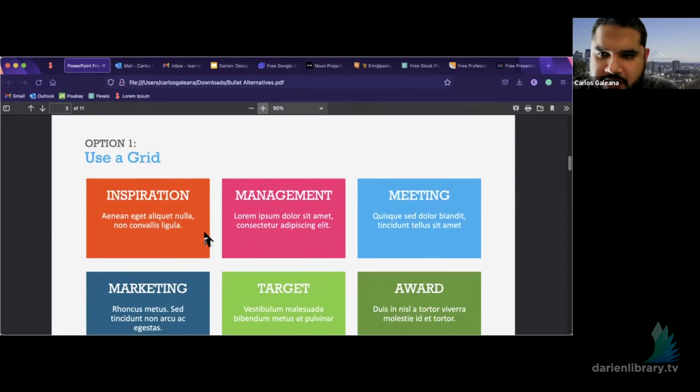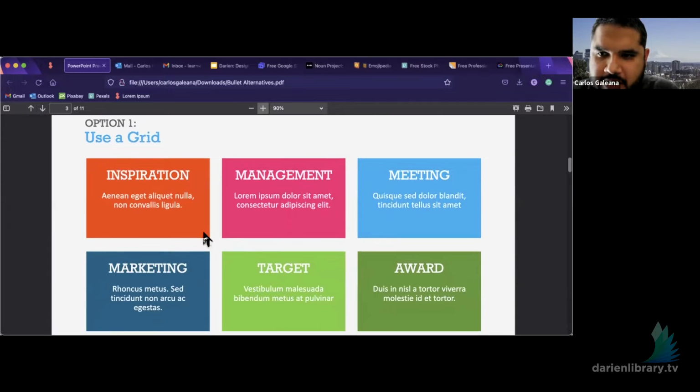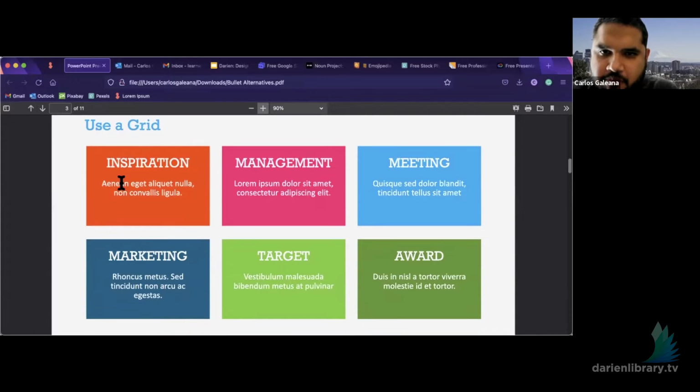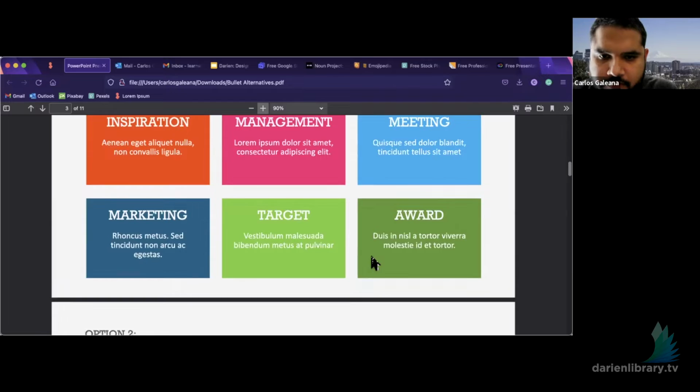Okay, so you could try something that's like a grid, which is basically a set of boxes. You can see that they're using really bright colors to display their information and also have contrast as well. And this is just simply boxes that you can incorporate. And then notice that it doesn't take much more than the whole entire slide.